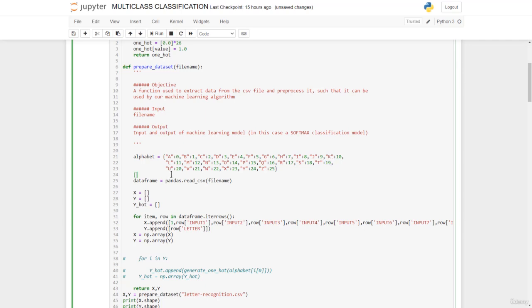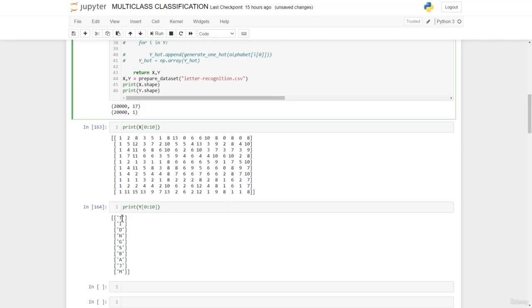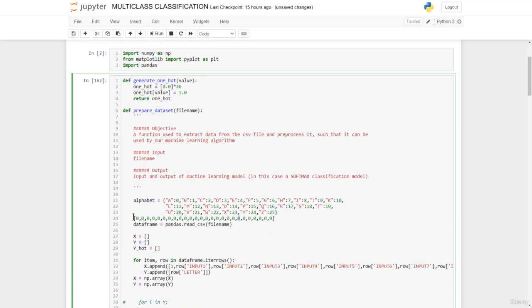We create this 0 vector, from 0 to 25, so it's 25, 24, 23, 22, 21, 20, 19. This is where T is found. So instead of this T character, we should have a vector which is one hot coded like this.